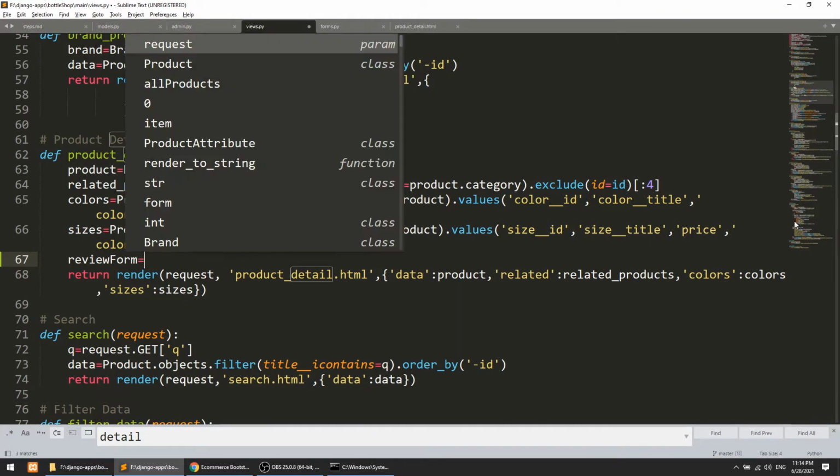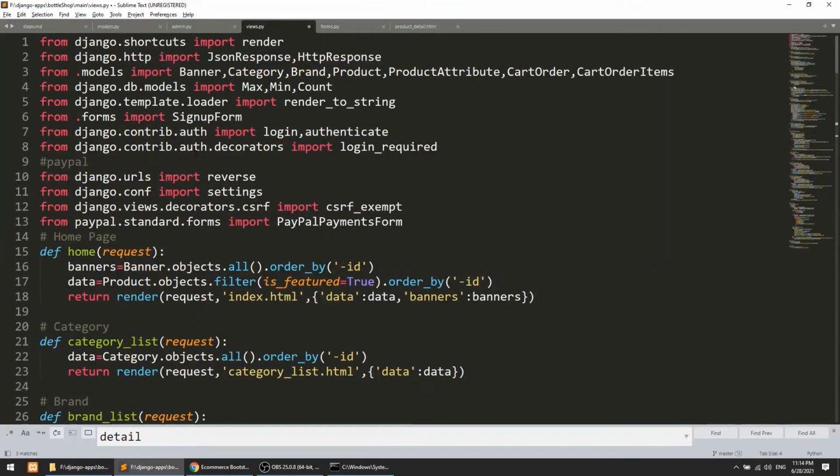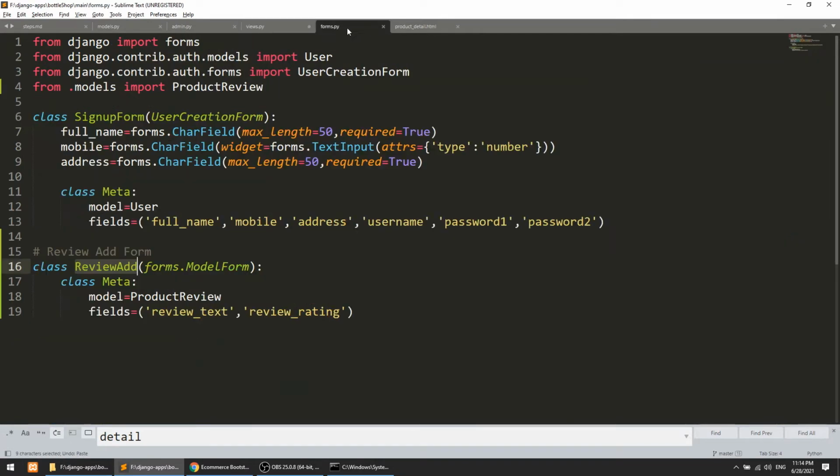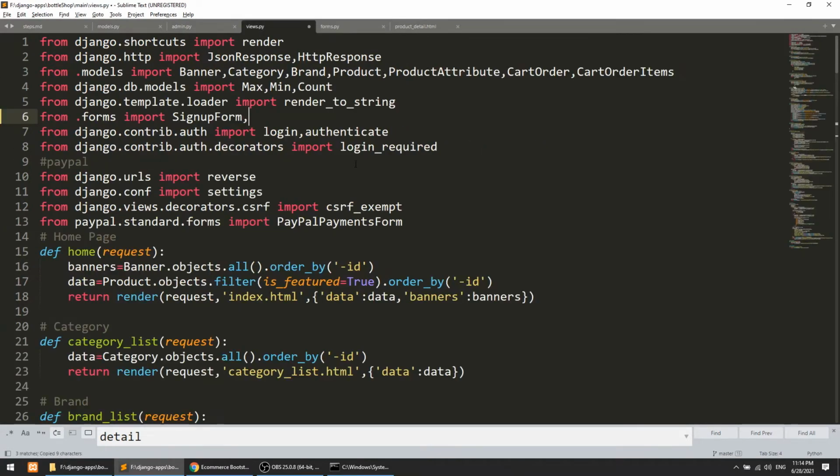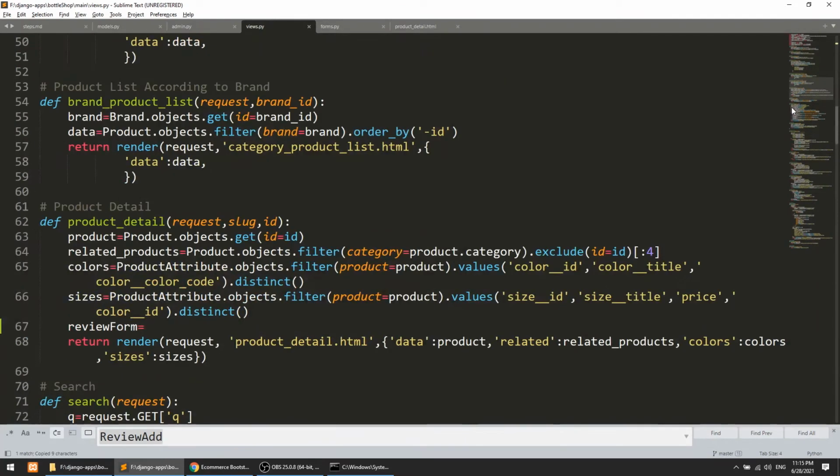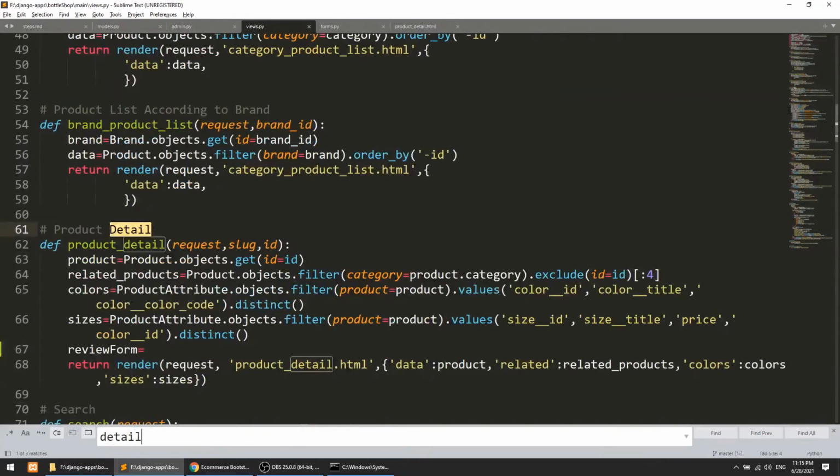We need to get this form. I will copy this and paste it here, and in the detail section I will get the form here, and I will pass the form here.